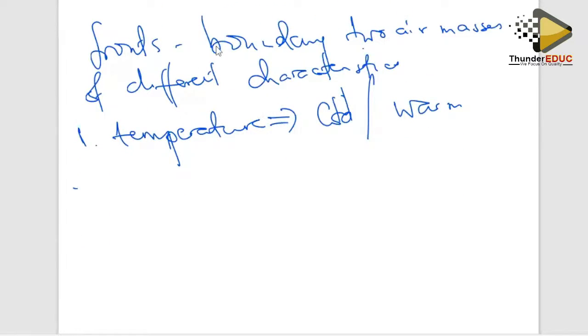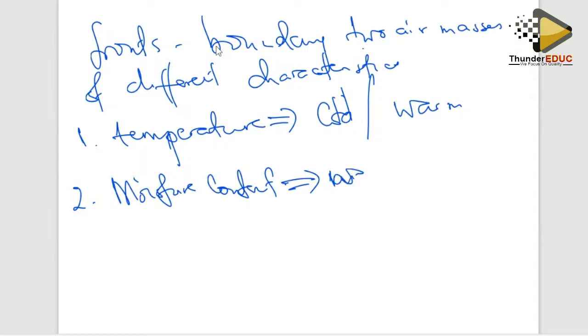Right, and also we can talk of the differences in air masses in terms of their moisture content. What are we saying here? Air masses can be different in terms of moisture content. One can be moist, while the other one can be dry. These two air masses are different. One is moist, meaning it contains moisture, and the other is dry, meaning it doesn't have any moisture. So those two air masses cannot mix because of the differences in properties of moisture content.